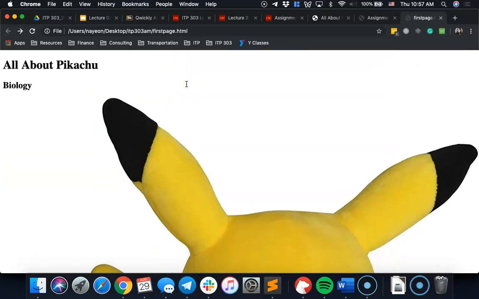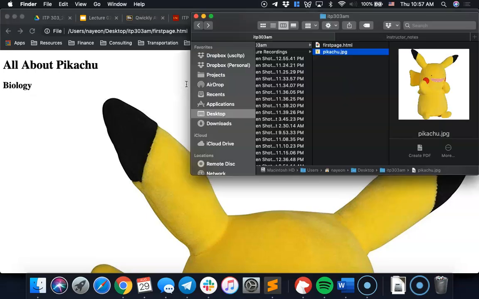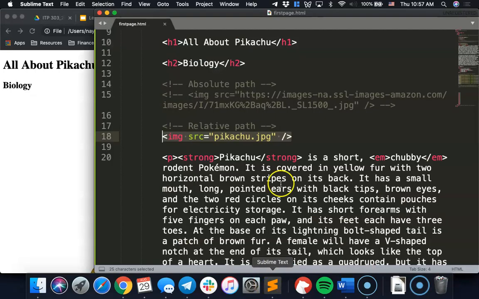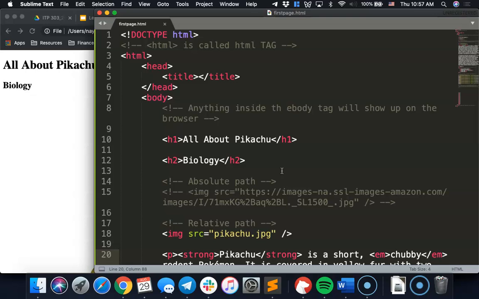When we start thinking about the look and feel, that's where CSS kicks in. Again, HTML is very good at structuring your stuff, like laying it out. But when you are thinking about more of the details, the colors, the sizing, this is where CSS comes in. So this is all HTML so far. Now let's go ahead and write some CSS. To write some CSS, we're going to go into the head part of the page.